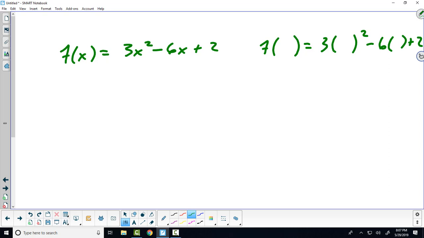Where whatever you put in this blank goes in those two blanks, right? Okay. So for example, if I said find f of a, what is f of a? Okay, everyone okay with that? Give me thumbs up, thumbs down. Okay. All right. So what if I said find f of a plus h?